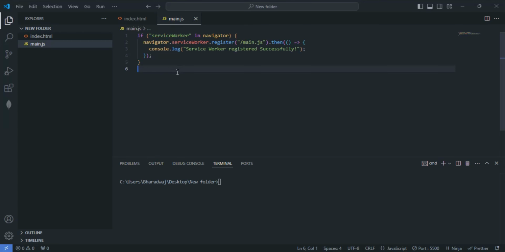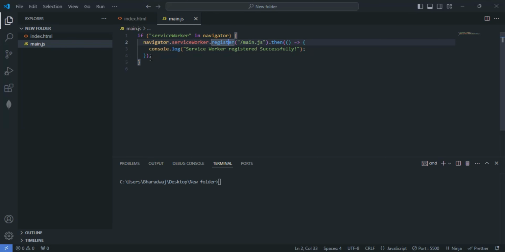What we have done here, I'll explain in simple terms. This navigator.serviceWorker checks for service worker support. The register call registers the file, main.js.